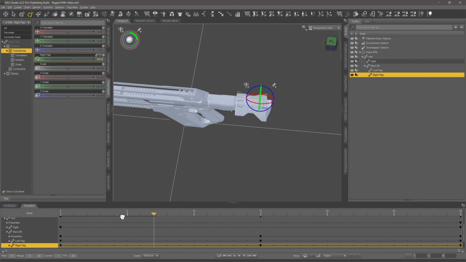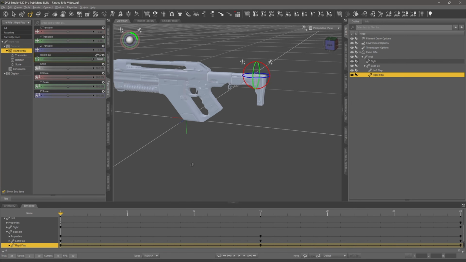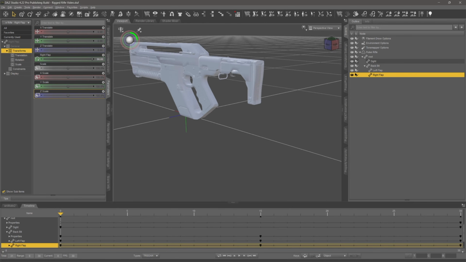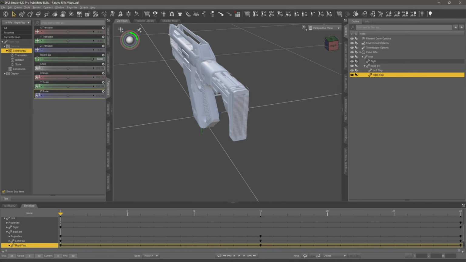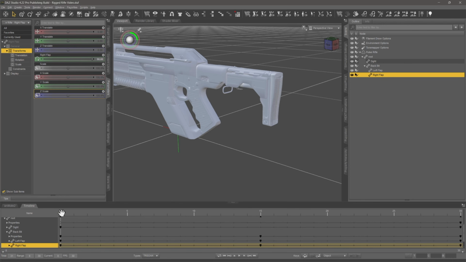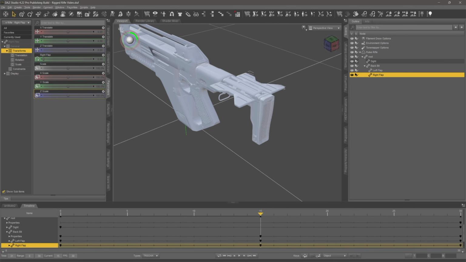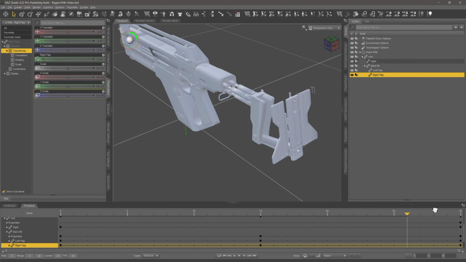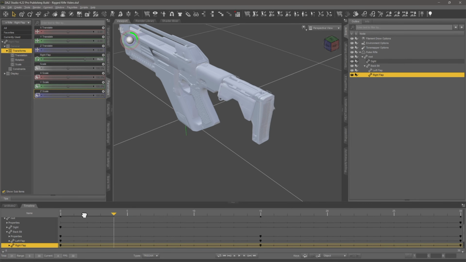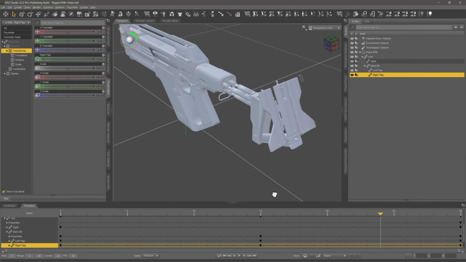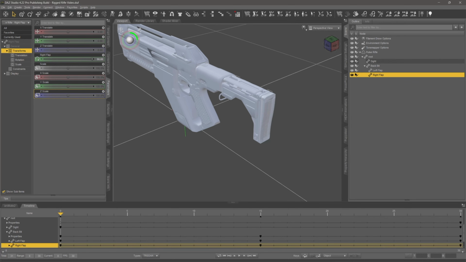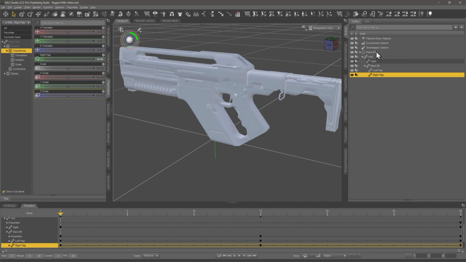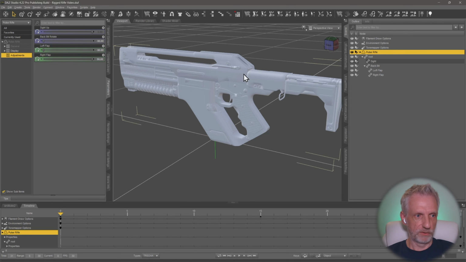If we do this, then as we move the playhead, and it's just a matter of how the animation is set up, but now the gun is completely closed. Then we slide this open, the flaps come up as I go to the middle of the timeline, and then as I slide this further, then the back bit comes up. So I think that's a sort of a nice effect. And now that we've set up this animation, the cool part is that I can put this onto its own slider. So let's have a look how we do that.